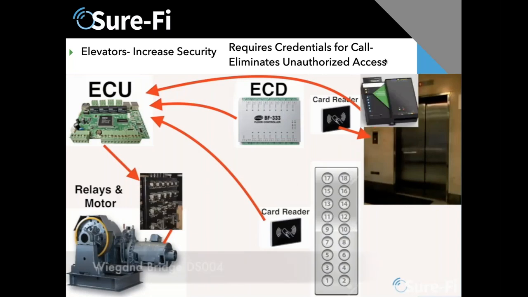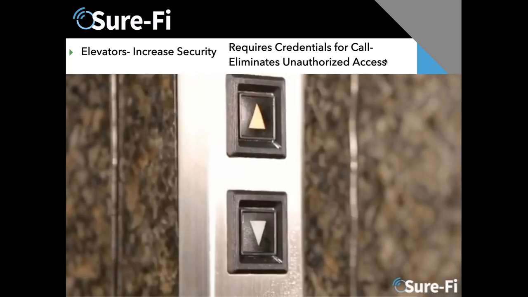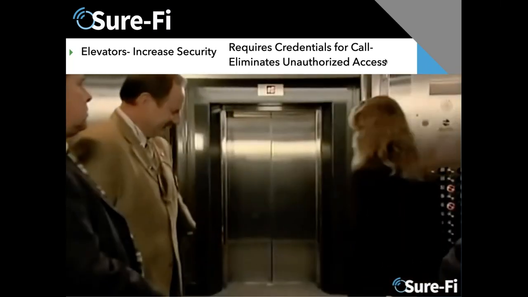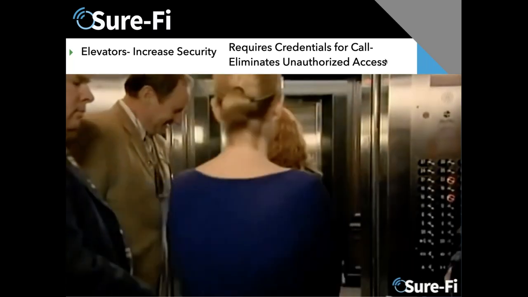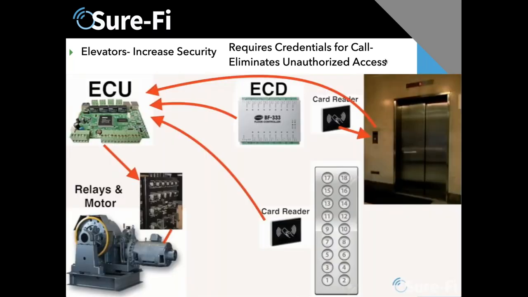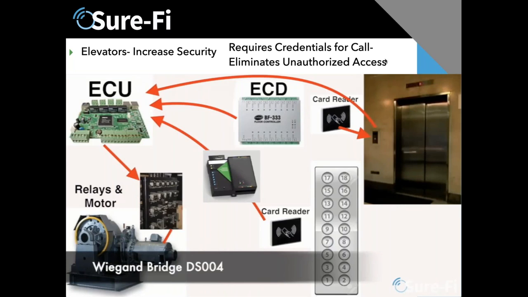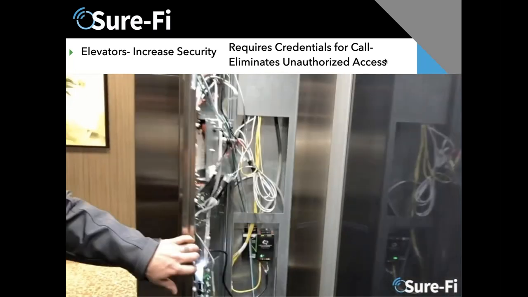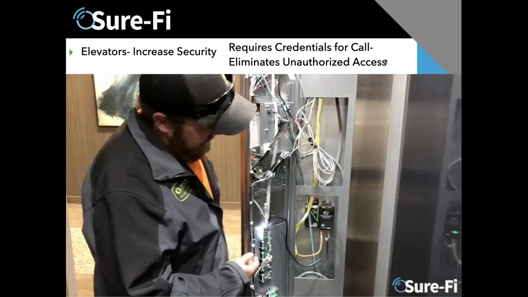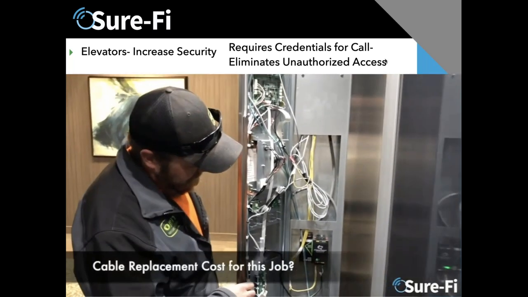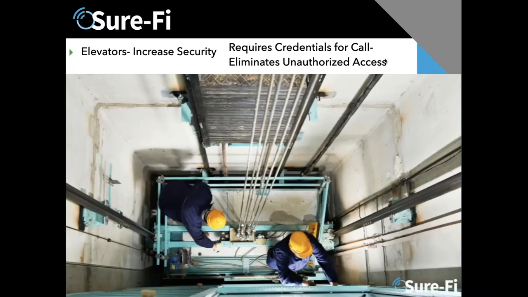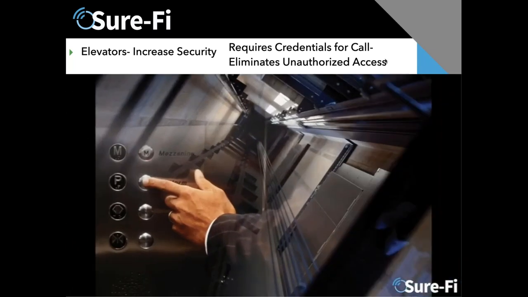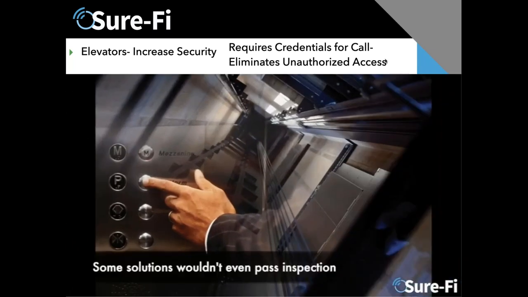Here, to require credentials to call the elevator, this prevents unauthorized persons from waiting in the elevator until someone on a secured floor calls the elevator, allowing non-credential access to the controlled floor. The next place is here behind the floor button panel, inside the elevator car. This allows you to add access control for individual floors on the inside of the elevator without needing extra cable, which can be extremely expensive, or having installers zip tying additional wires along the full length of the traveler cable. This severely hampers its reliable operation, even its ability to pass inspection.